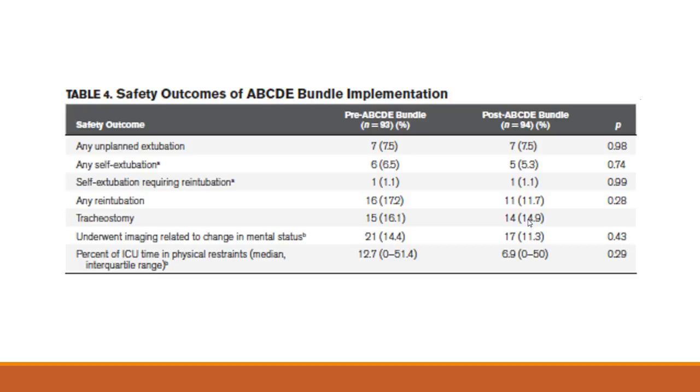And then the next question that arises is, well, doing all these nurse and therapy-driven interventions, does this end up being safe for the patient as far as unplanned extubations, catheters, and things of that nature? So there was really no difference in either arm. So it basically suggested that, with those safety criteria in place, this was a safe intervention for patients in the ICU who were or were not mechanically ventilated.